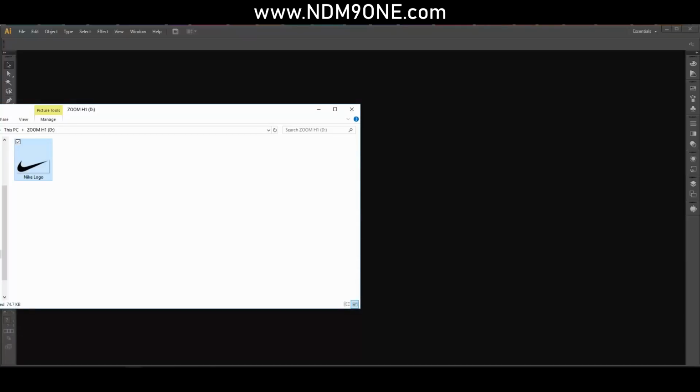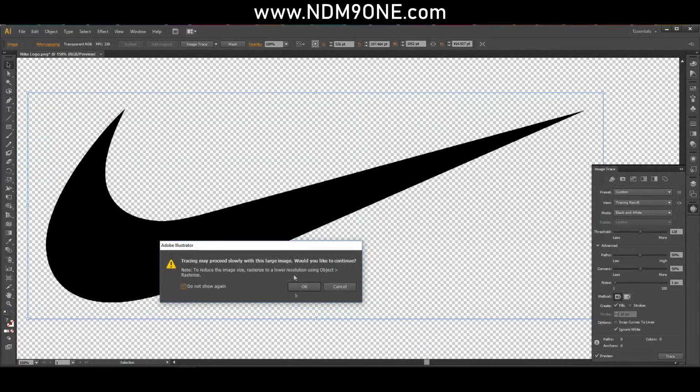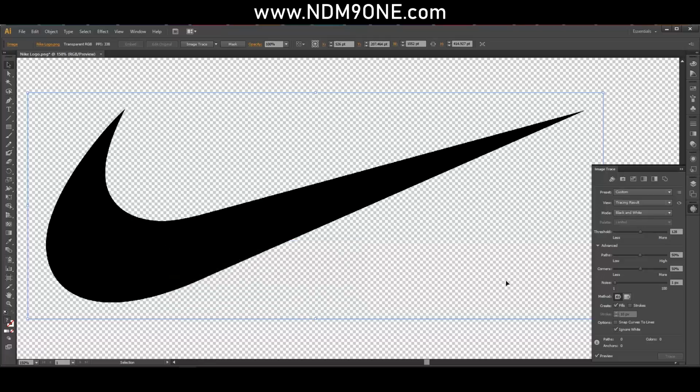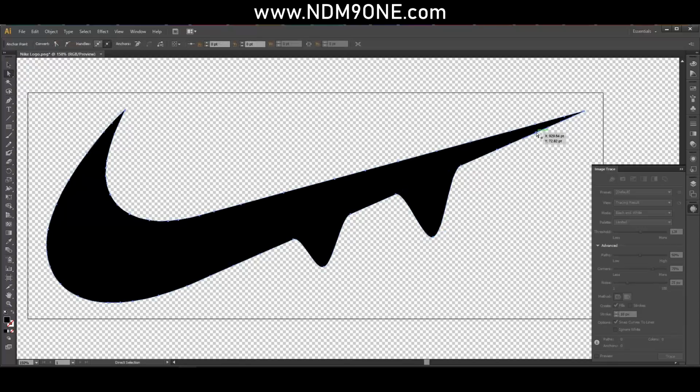First thing I'm going to do is throw this image into the program, right? Just drag it and drop it. Now I'm going to click preview, and it's telling me that my image is large. We're going to do it anyway because my computer is fast and can keep up. And it's going to go ahead and throw these nodes on here. That's what you call these. We can actually drag these down. You can drag them down if you want to do some special effects, like, people are into the little drippy drip. So that's kind of a cool little design, right? But for what I'm doing today, we don't need that.